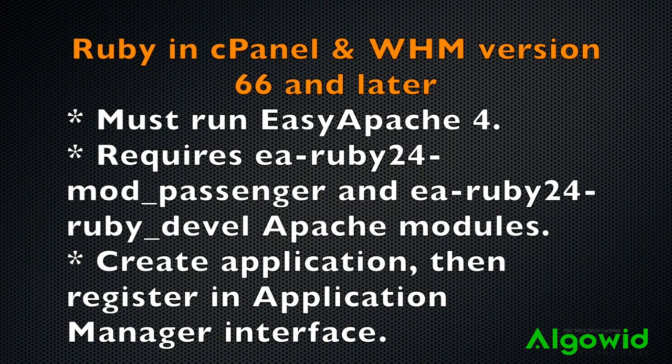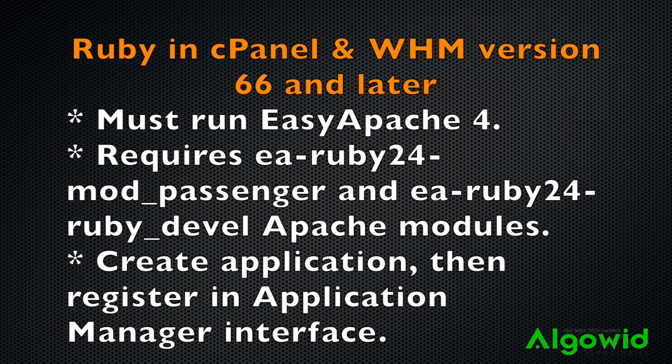Also, if you want to add environment variables when you register your application, the EA-Apache24-mod_env RPM must also be installed on your server. We'll touch on environment variables later in the video. When you create an application, you can either do it on the command line as a cPanel user, or in cPanel's terminal interface, which provides direct command line access within a cPanel and WHM session as a cPanel user. We go over this feature more in depth in another video.